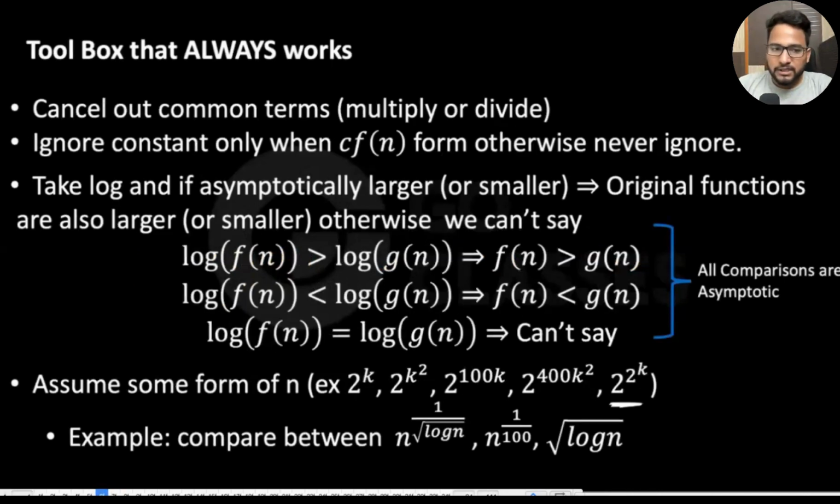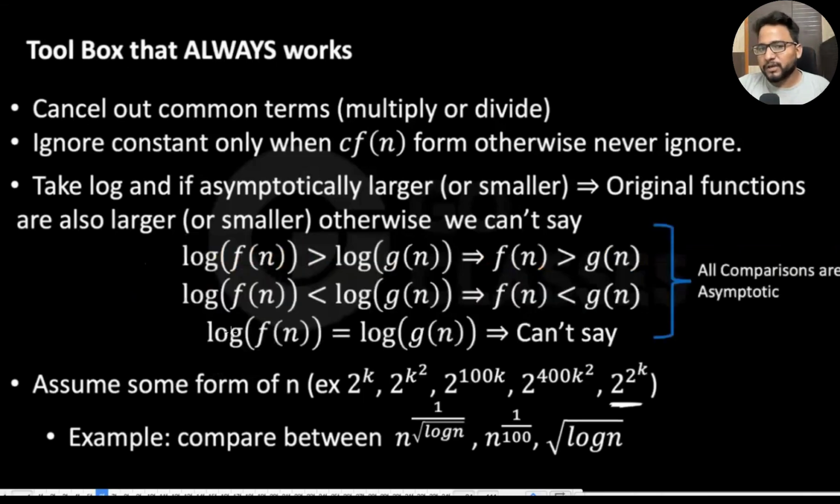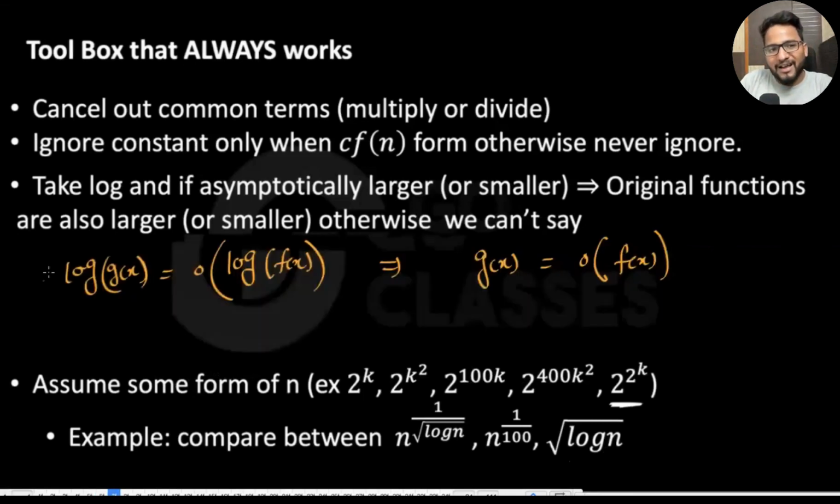Otherwise, if I have to write it formally, then what will I do? Instead of writing strictly greater, I will say something like this. Log of g(n) is equal to this. If log of f(n) is strictly greater, then g(n) is strictly lesser than this, or f(n) is strictly greater than g(n), right? Instead of writing all of this, just for our naive notation, I have written like this. I hope that is okay to everyone. Is this okay, everyone? Okay. So I was just avoiding this.